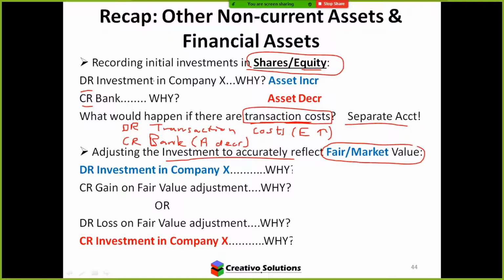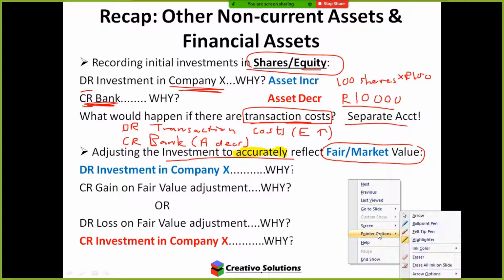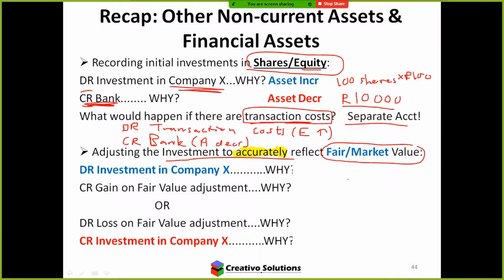All right, so let's assume here at the beginning, we bought 100 shares and each share was worth 100 Rand. How much would I have taken out of the bank account? 100 times 100, which is 10,000. Yes. Right, so 10,000 Rand would have been invested. Agree? Yes. If I'm investing in company X it has to be accounted for accurately. That word accurately is important because according to the conceptual framework, accountants need to be accurate. They need to faithfully and truthfully and honestly represent the information as it is.